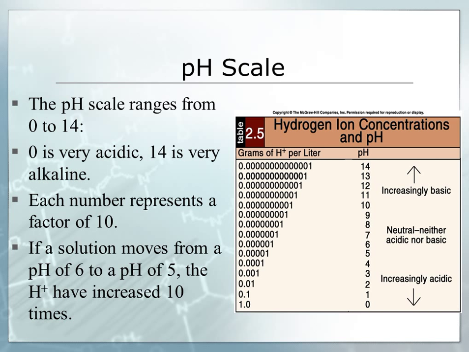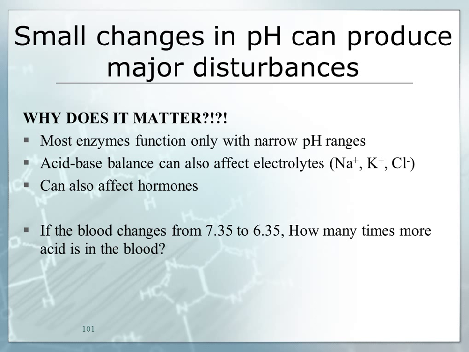I already mentioned this. Did you like seeing things visually? Every time you go from one number to the next, how many times do you increase that? 10 times. So if I move from 8 to 9, what did I do to the acid level? I decreased it by 10 times, right? And then some magic numbers you want to kind of keep in your mind are going to be 7.4, because what is that? Why is it important? That's blood's pH, the average blood pH.